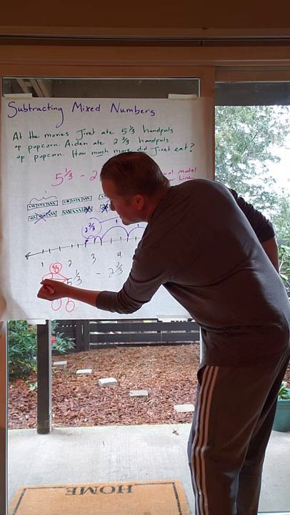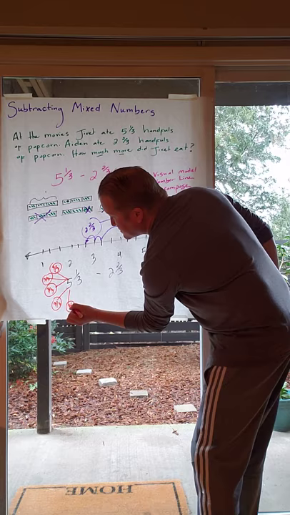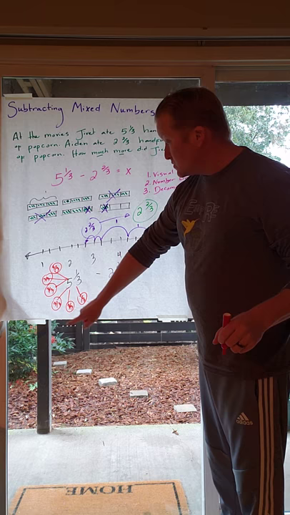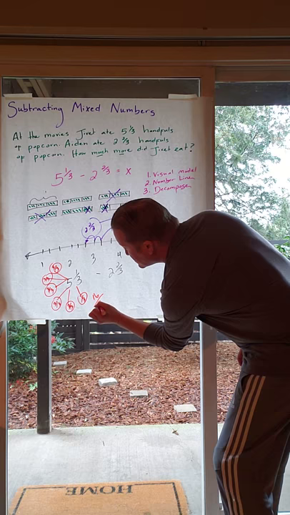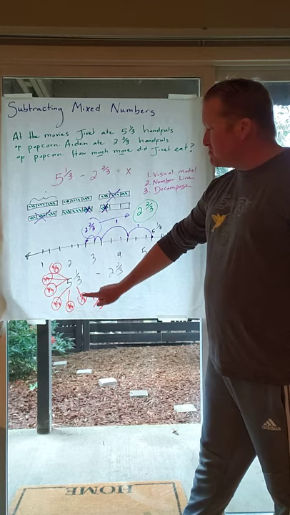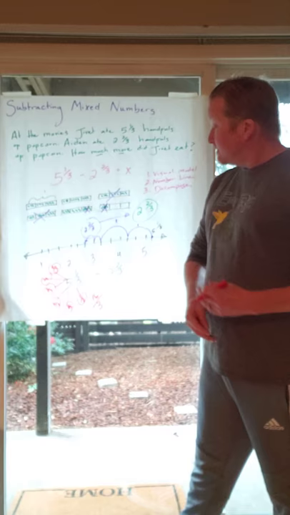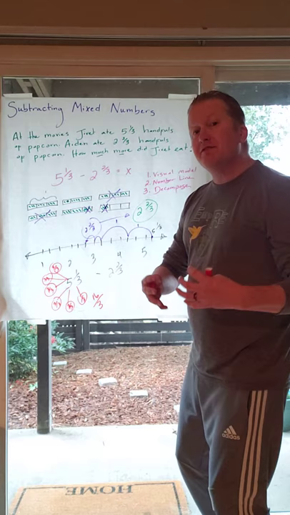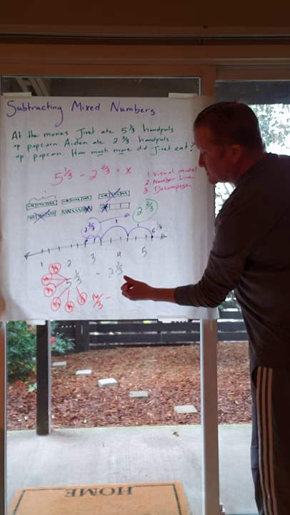And I know this is three-thirds, three-thirds, three-thirds, three-thirds, three-thirds, using that number bomb strategy. And now one more-third. Well, let's see how many thirds we have all together. Three, six, nine, twelve, fifteen. And that one extra third gets us sixteen-thirds. Your parents, families, people around you, older brother or sister or cousin may have taught you the little trick that you can just go five times three plus one. If you understand that, 100% fine to do it that way. It's a little bit quicker. But I do like students showing those number bonds to really represent what the fractions are and what five means when it comes to thirds.